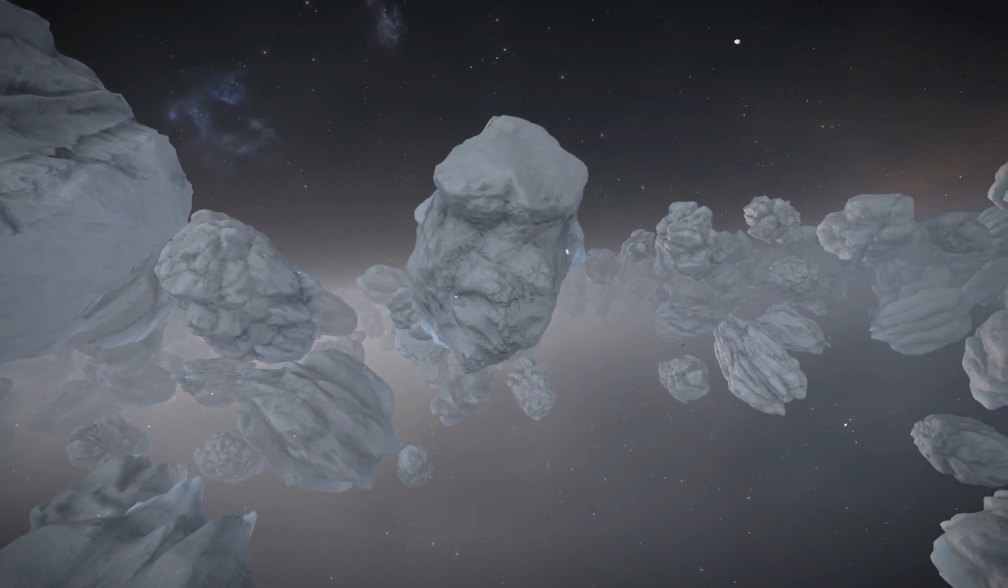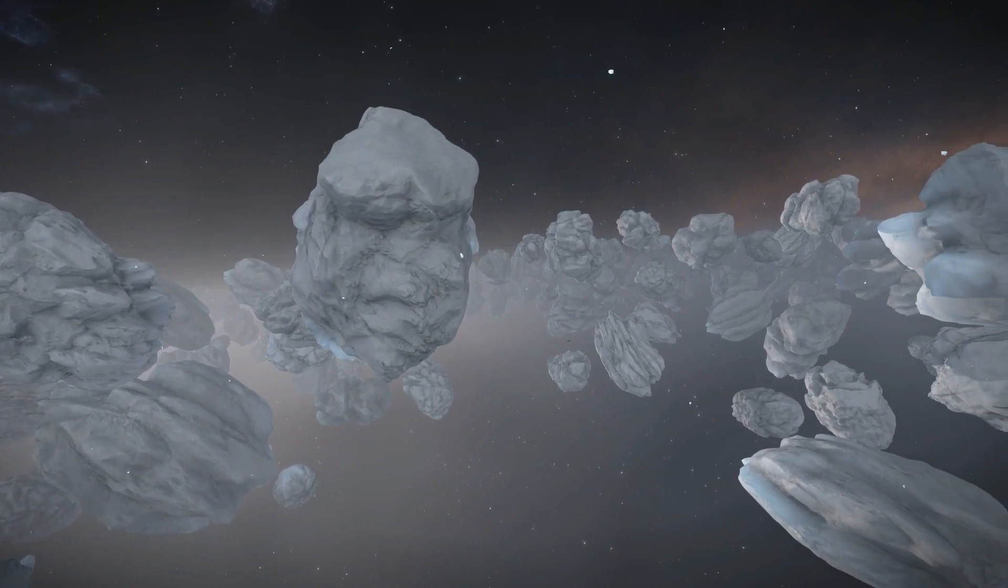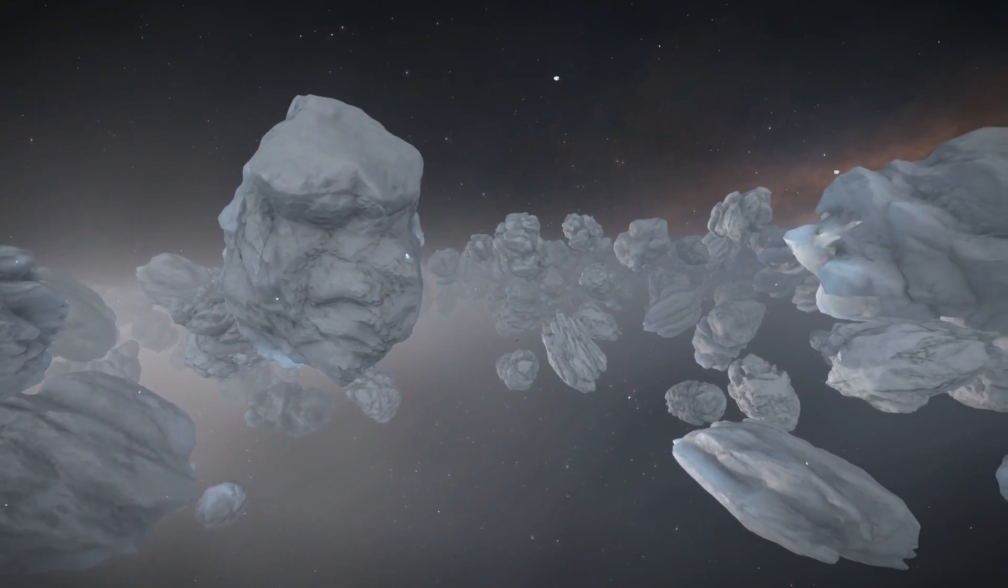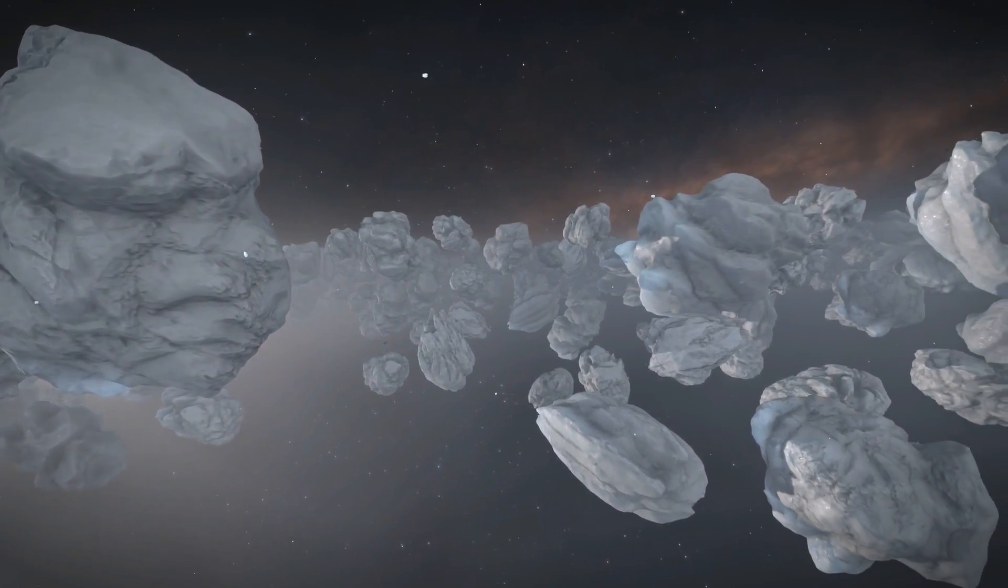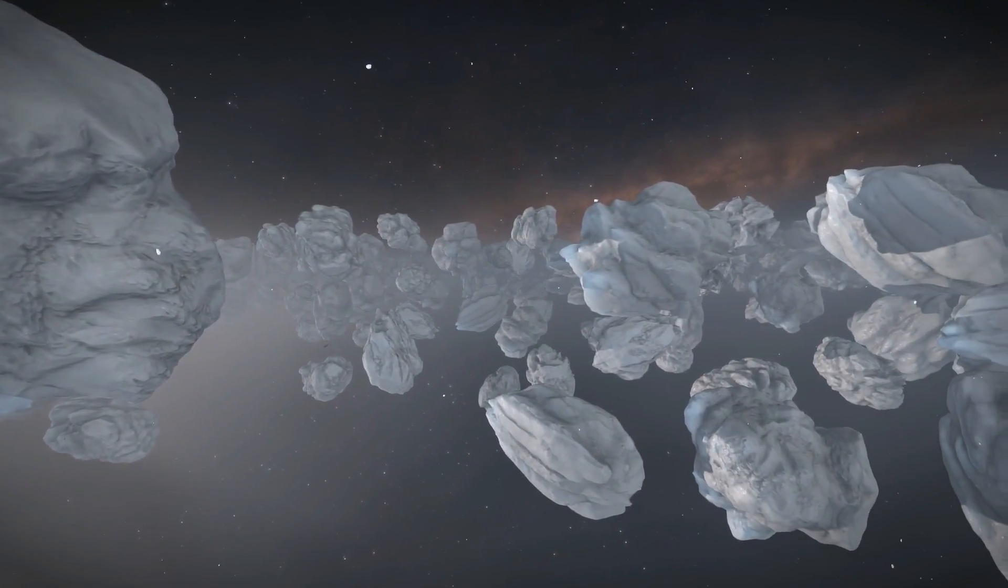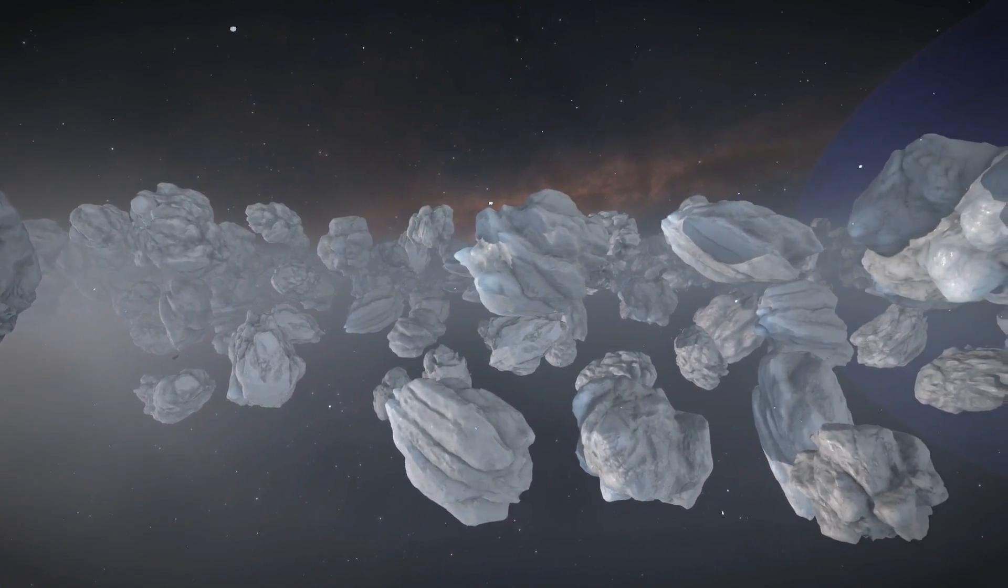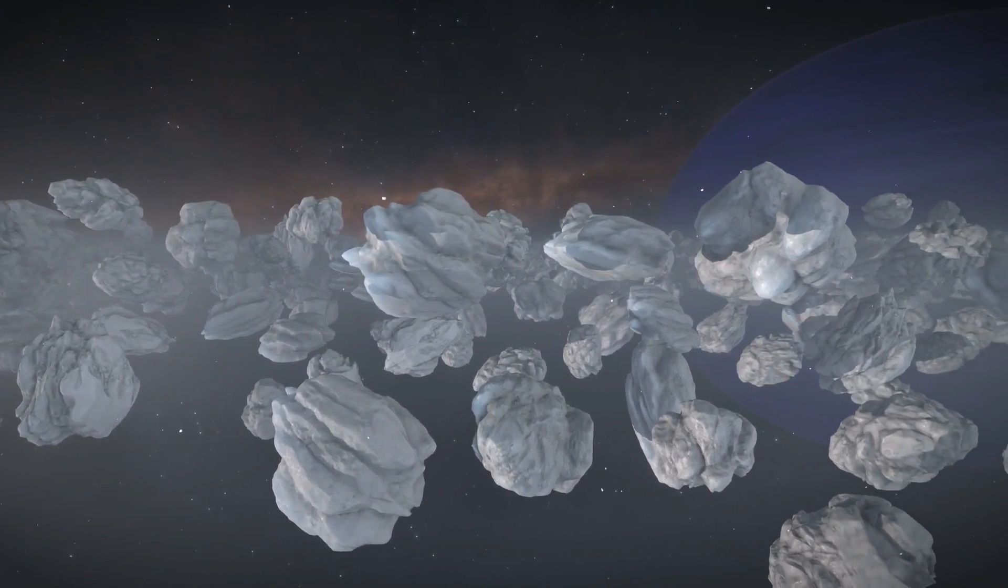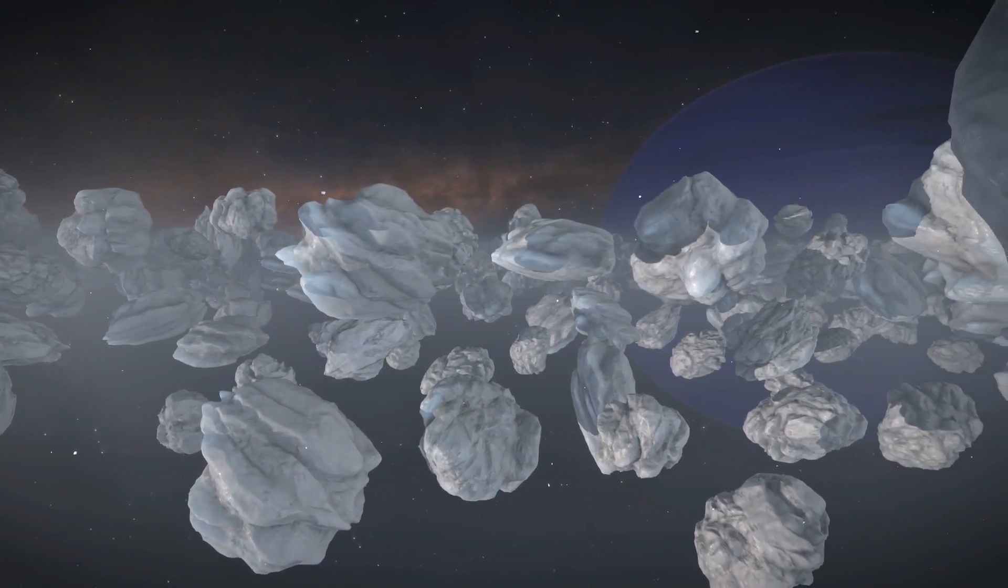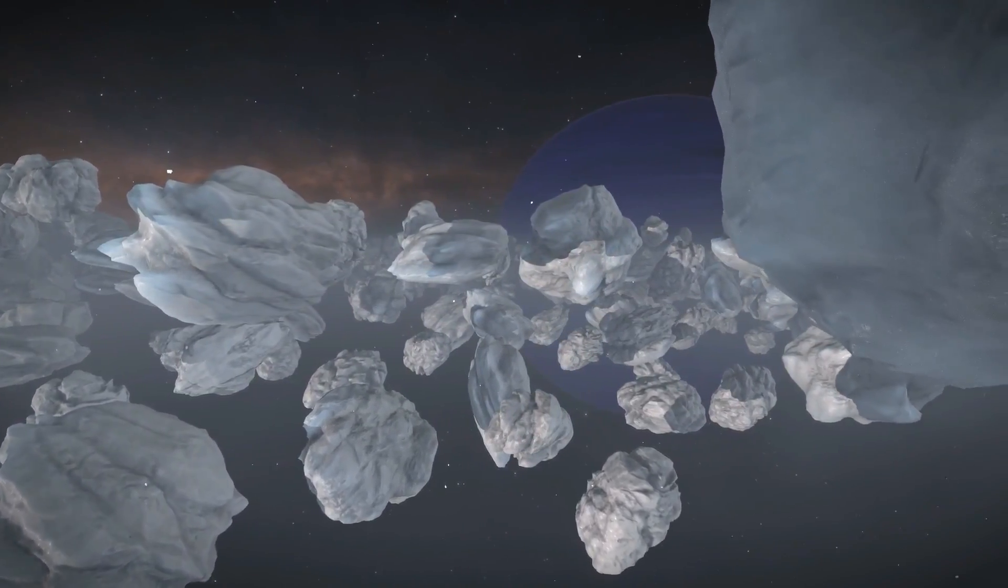Like this particular ring system is largely made up of ice frozen for eons, but again slowly moving. They all have their own inertia. Failed moons, failed partners to this big gas giant here.